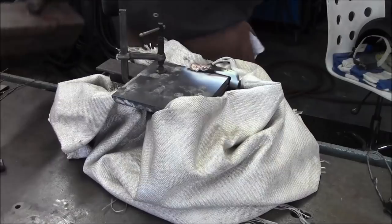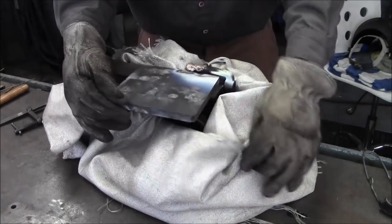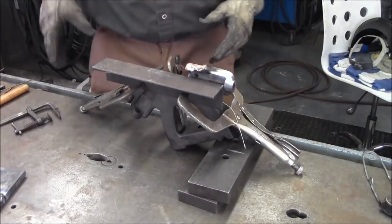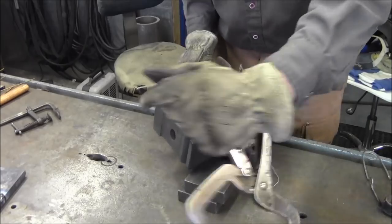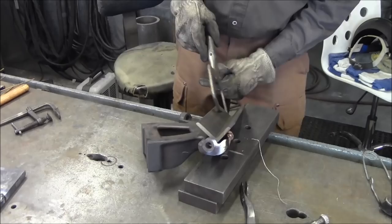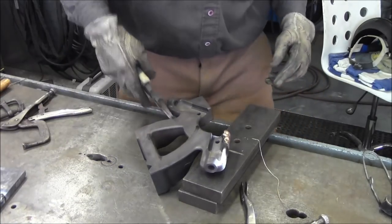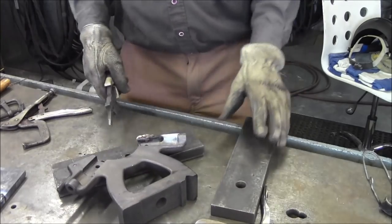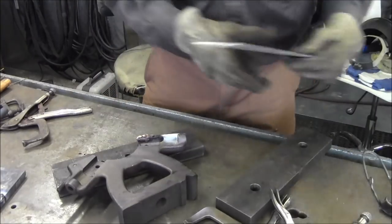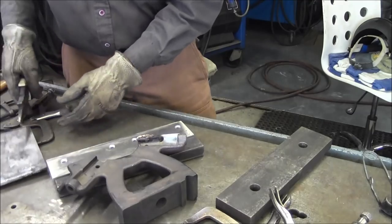All right, I just kind of brought you around there because we're going to be breaking this down. The first thing we're going to do, we're going to grab this piece of carbon, pull this out. All right, and we'll set that over there for a minute. And this is the counterweight. Hot stuff. Okay, and we know that that's going to lay like that. And we're planning, this was our backup here. And then our piece of carbon again. And this is pretty hot.